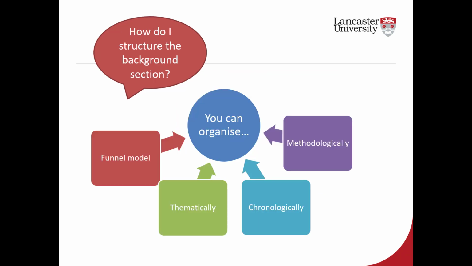You may find it useful to look at other past reports and dissertations to look at how authors have structured their literature reviews, or even the literature reviews in journal articles. On this graphic you can see there are a number of ways to structure it. One of the most common approaches is a thematic structure, where you group research into key themes.